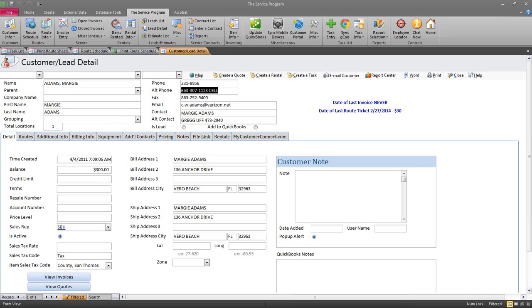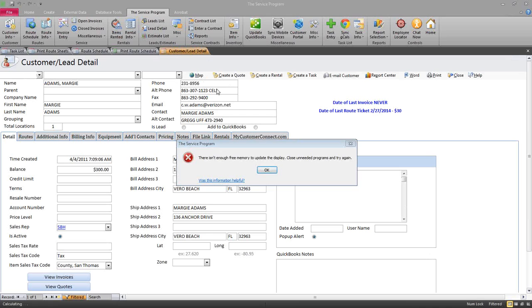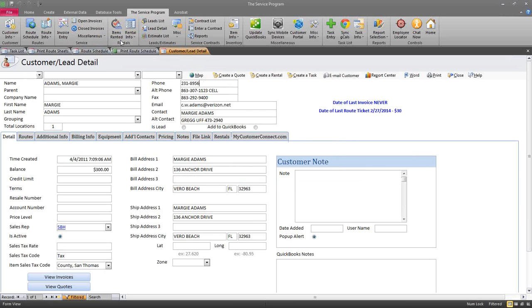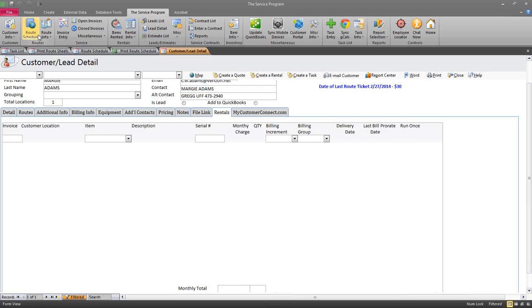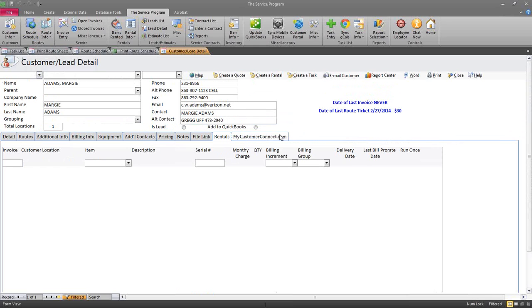Pardon? I said the phone and alt phone are QuickBooks fields. Oh, they come off of QuickBooks? Mm-hmm. So I have to put the phone number in there for it to come across? Correct. Those fields are pulling from the QuickBooks fields called phone and alt phone. There's a separate field in the rental called, I think, site phone and site contact. Right, that's where I've been putting it. Those are just specific to the rental transaction itself, and I think they print out on a couple of the rental forms, like a delivery ticket and pickup ticket, but they do not show up on the route sheet.